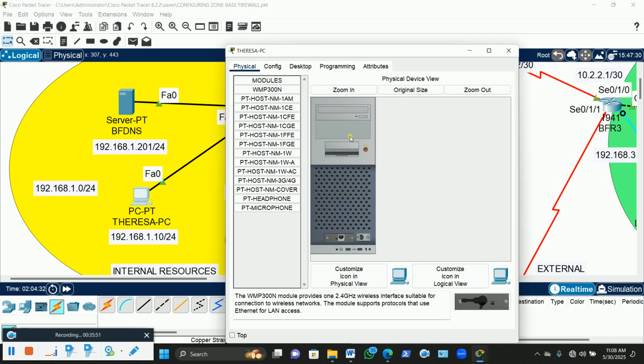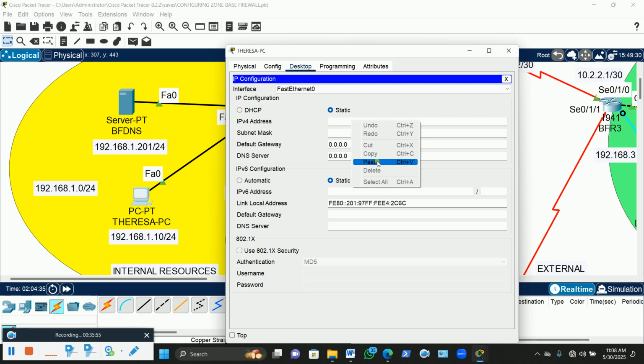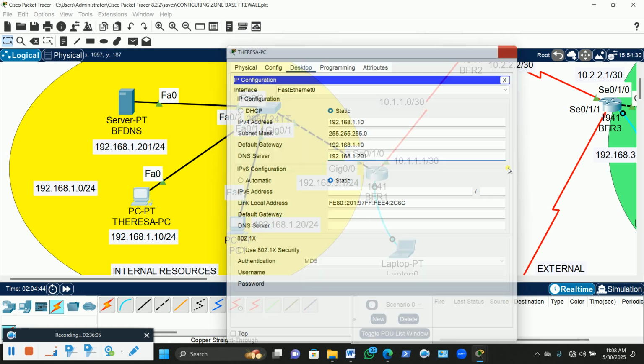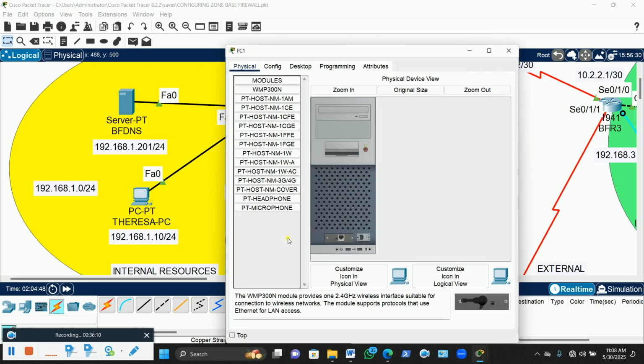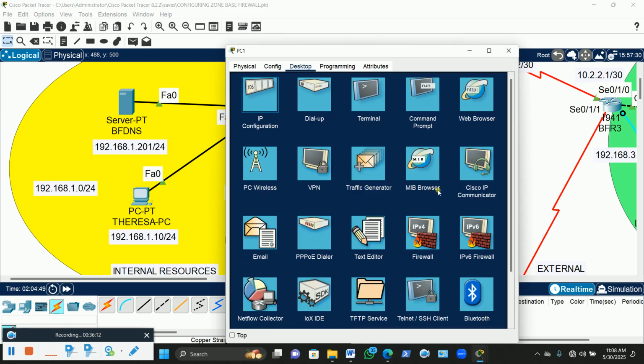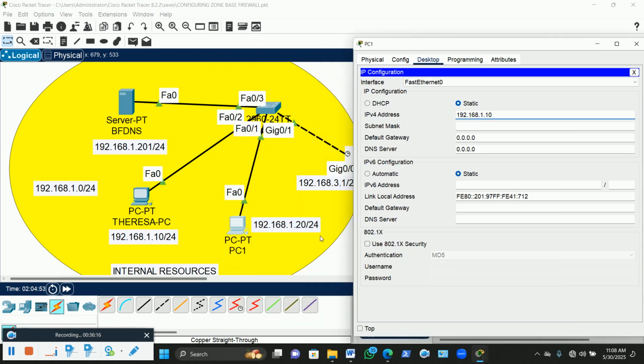Let's give an IP address to it. .201 because of the DNS. That one is not 10, but it's rather 20.